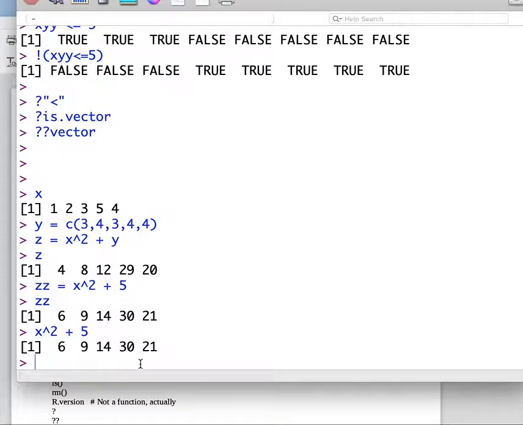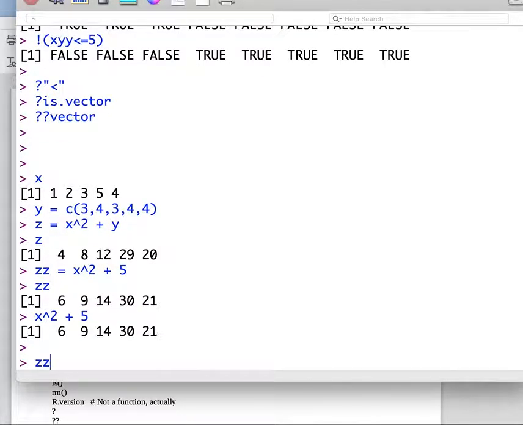Why recycling can be dangerous is watch this little trick. Okay, x squared. This has 5 items in it. What if I add this vector, 1, 2? Now you're going to go, wait a second, this has 5 things in it, this only has 2. Well, recycling will expand this into 1, 2, 1, 2, 1, and add it in.